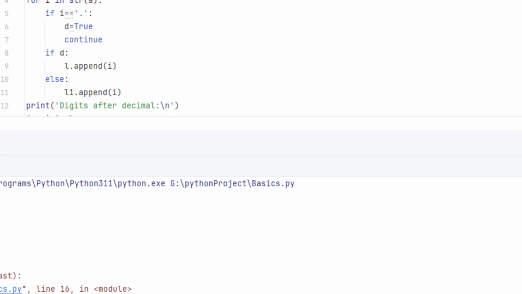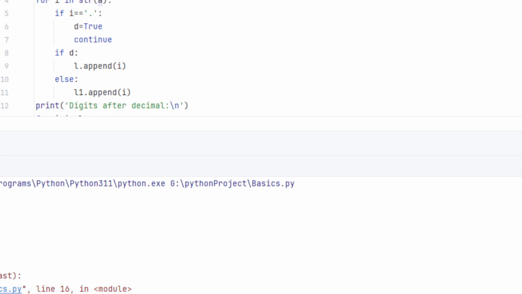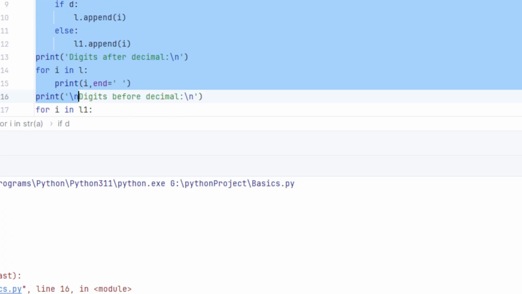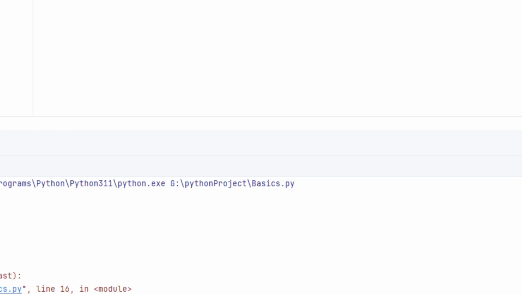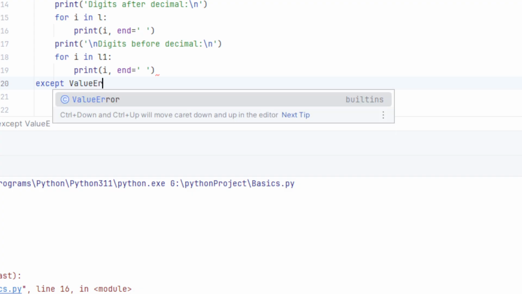At first we will take input. This entire thing we will put inside try, except ValueError.